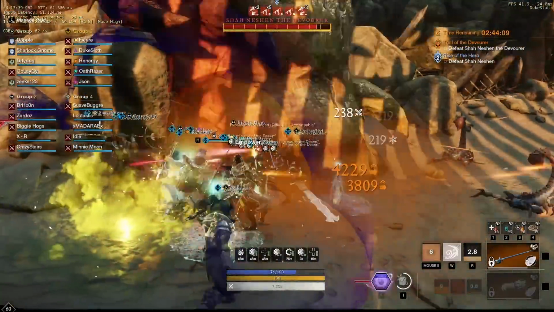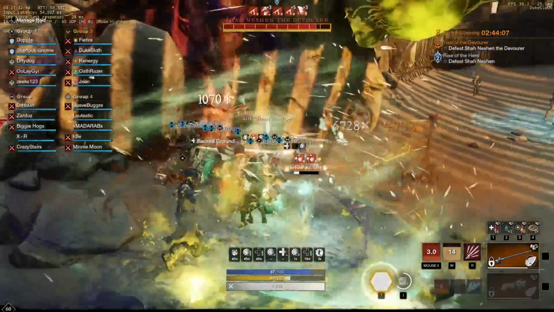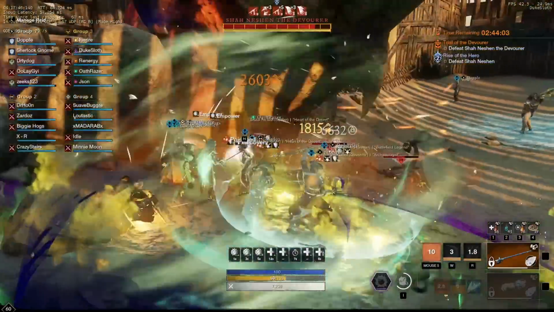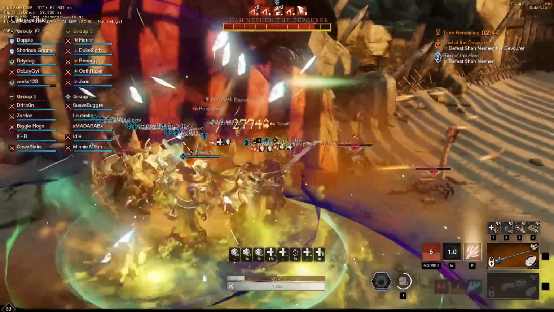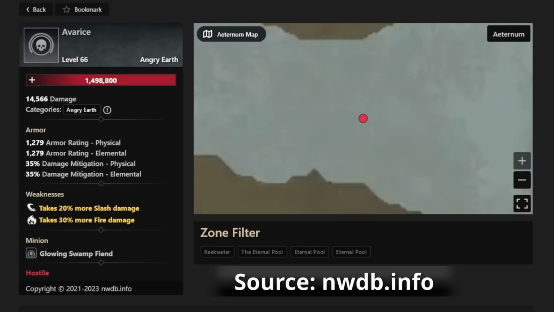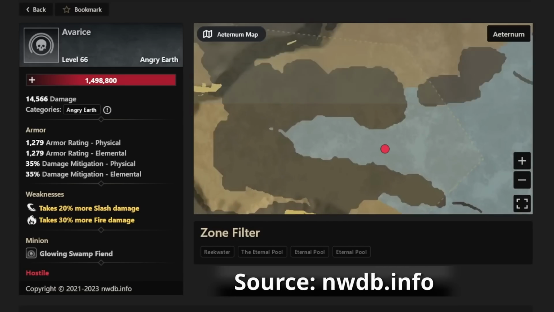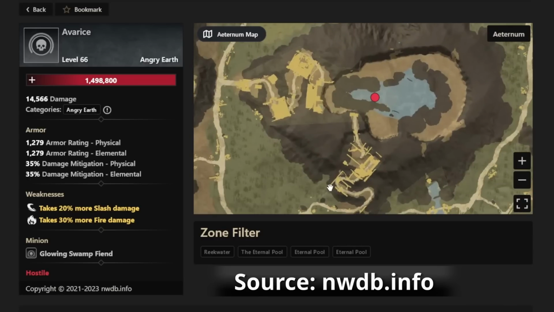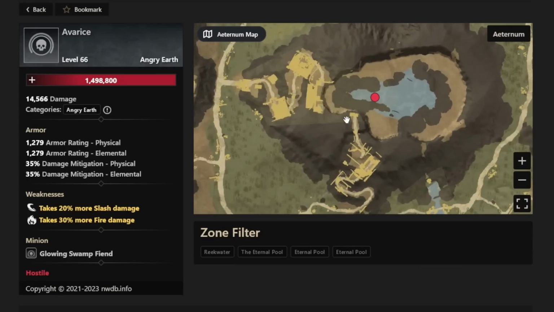This place has always existed, but the problem is that until recently it was an absolute pain to farm and therefore very inefficient. But that has been changed. The place I'm talking about is Eternal Pools. Now Eternal Pools has Avarice in his arena at the top of the pools. But that was always annoying because you had to basically loop around this whole path because you get kind of spat out at the end here and then you go back up.